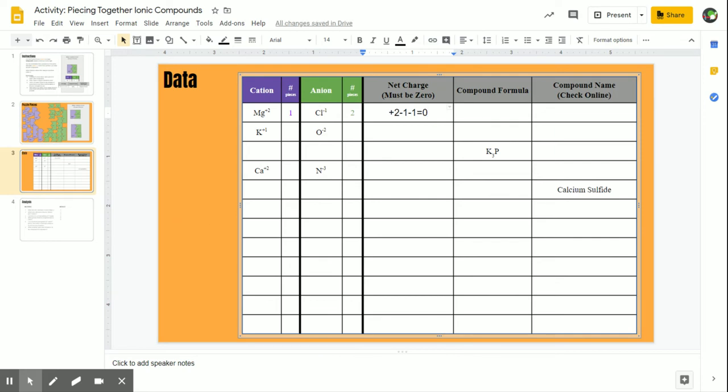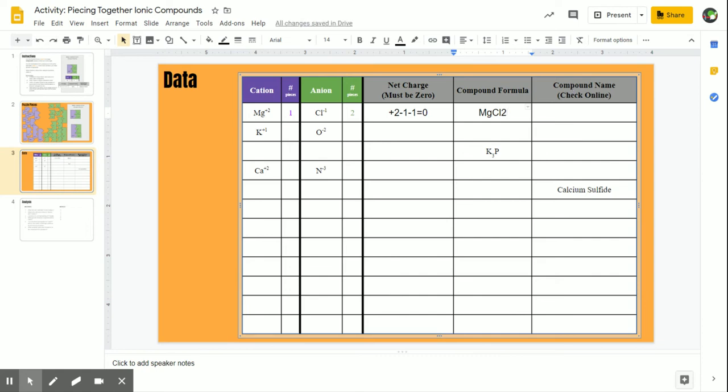All right, what's our compound formula? Well, to do compound formulas, we always do just the symbols and how many there are next to them. So there's only one Mg, so I'm going to put Mg, but I'm not going to put any number there because there's only one of them. Now for chlorine, I'm going to put Cl, and there were two chlorine pieces. So I'm going to put a two after that.